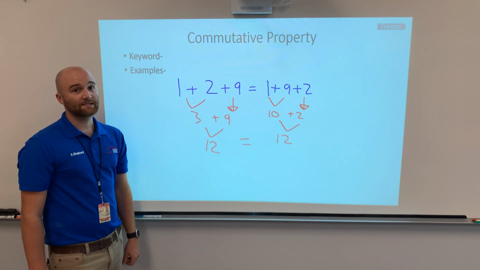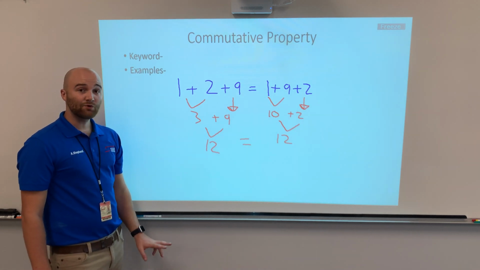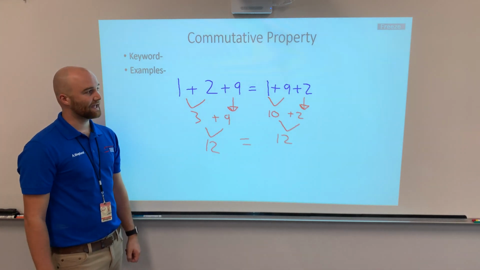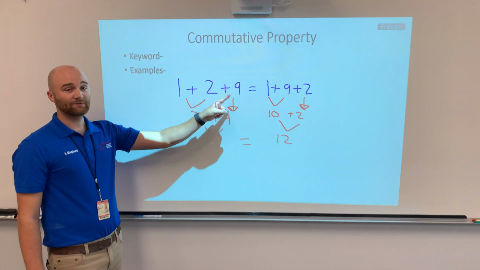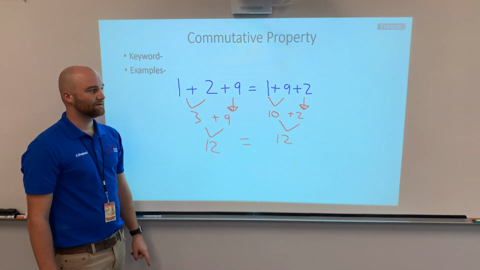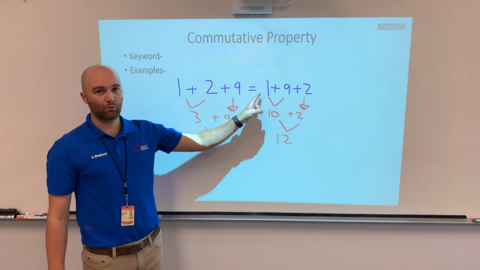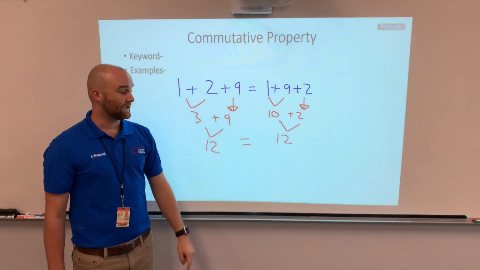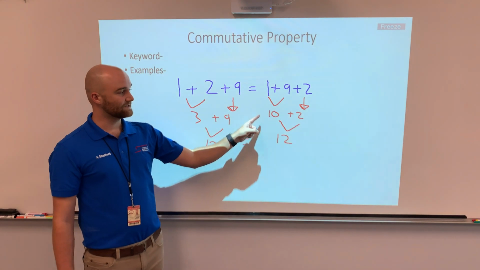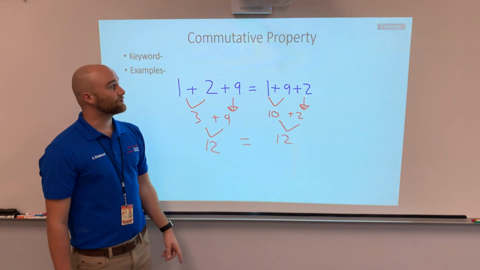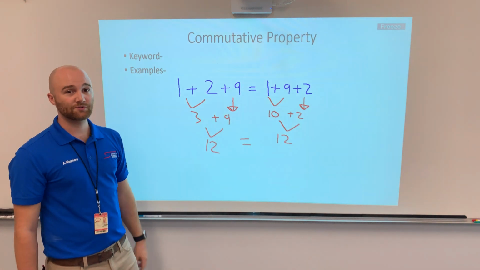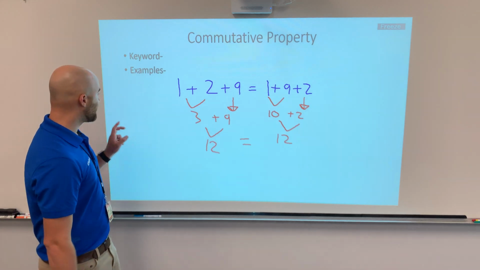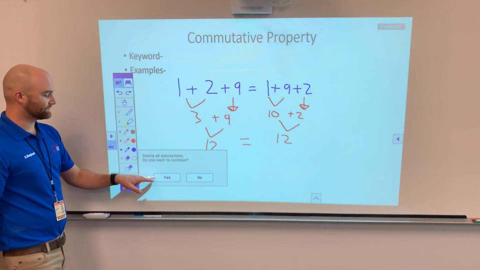For me, one of the things that's useful is that it can move together numbers called compatible numbers, numbers that are really easy to add together in my head. So even though 1 plus 2 plus 9, you can probably all do that one in your head, it's a little bit easier if I move together the 1 plus the 9 and say, I know that gives me a 10, then 10 plus the 2 gives me 12. Instead of trying to remember what 3 plus 9 is, 10 plus 2 is a little bit easier adding. So the commutative property lets us move things closer together that we'd like to add together first. That's our commutative property.